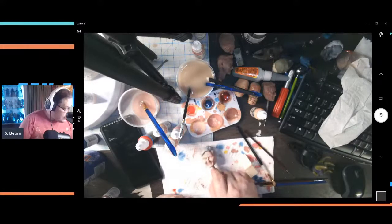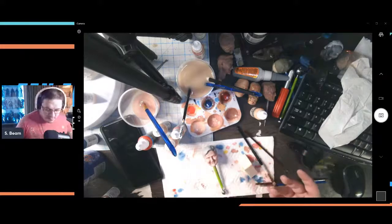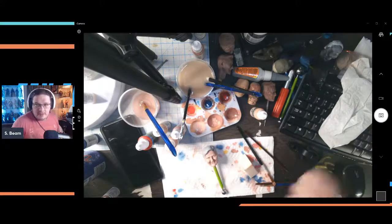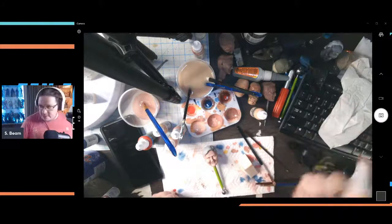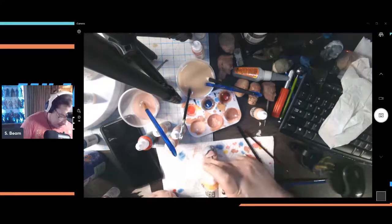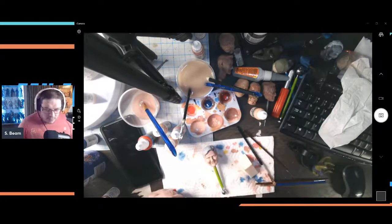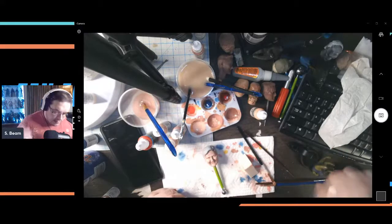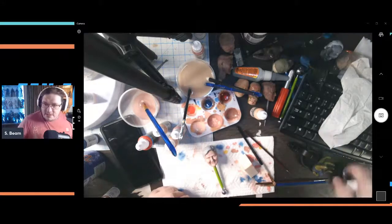I wish I knew what happened to that sunny skin tone, because I need to add some yellow to it. Ah, I gotcha. There needs to be some yellow highlight to it as well, because around this eye area here. So, shake it up really good. Make sure you shake your paints.